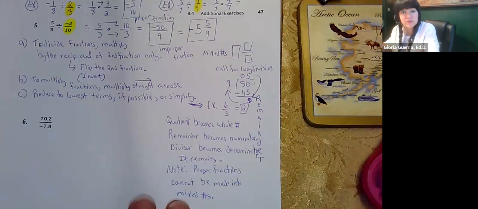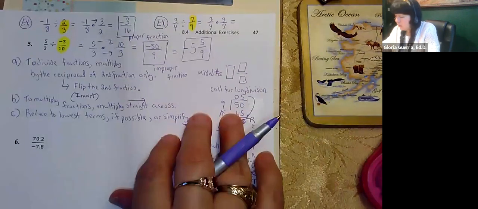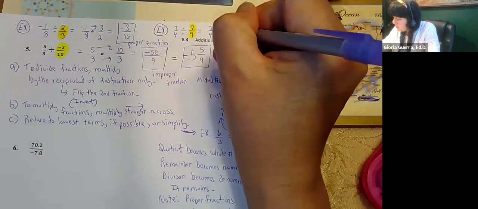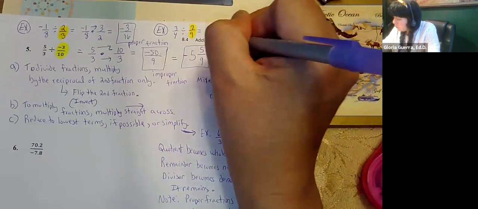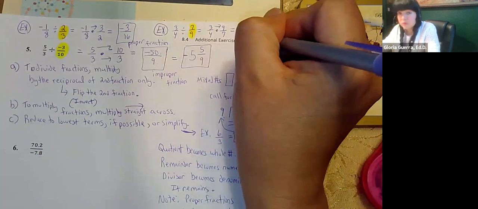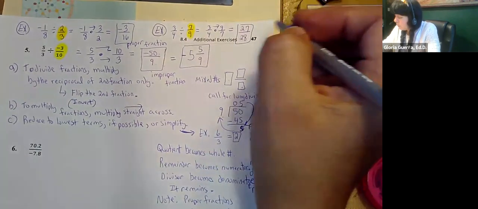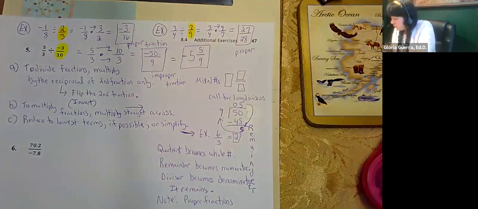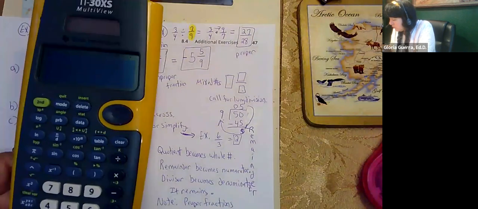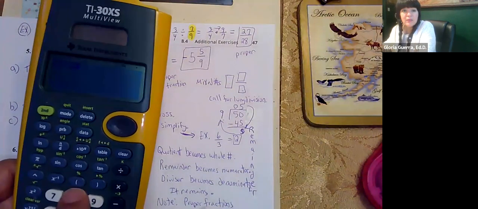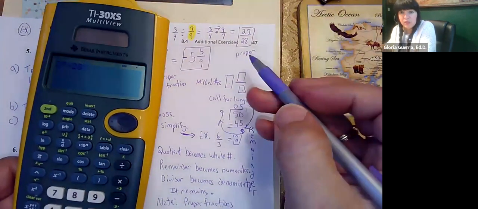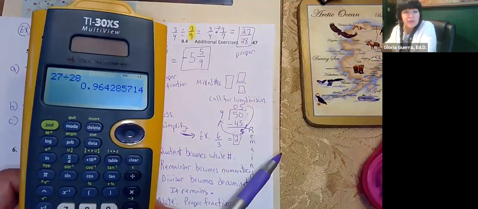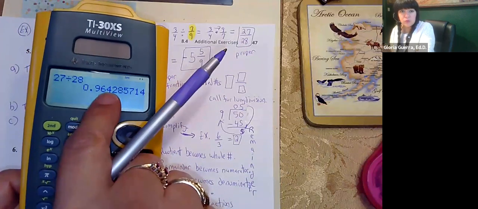And then if I finish this other problem here, I made this one up, multiply it straight across. 9 times 3, or 3 times 9 is 27. 4 times 7 is 28. And that's lowest terms. And it's a proper fraction, and it's almost 1. 27 divided by 28. If you had 28 over 28, that would have been 1. You're real close to 1, 0.96 something.